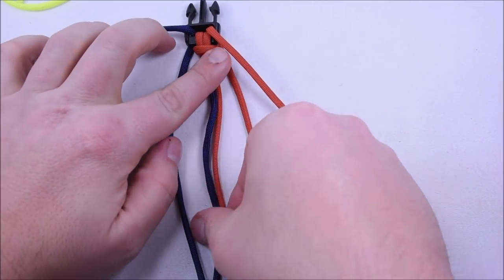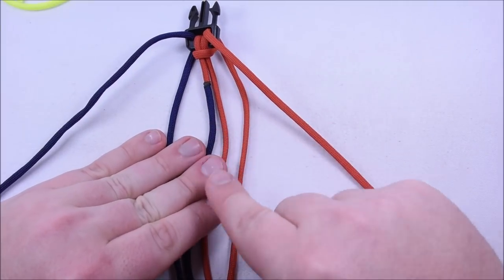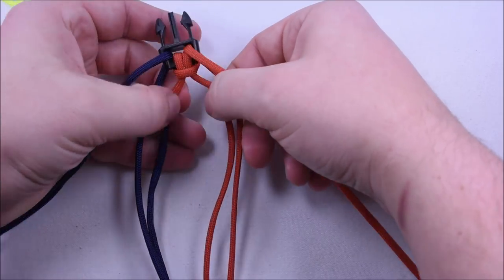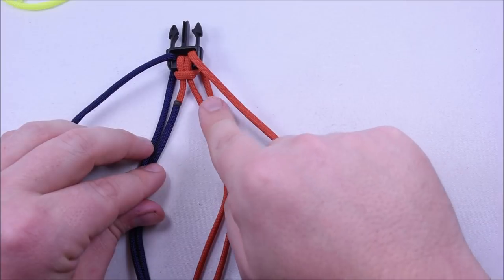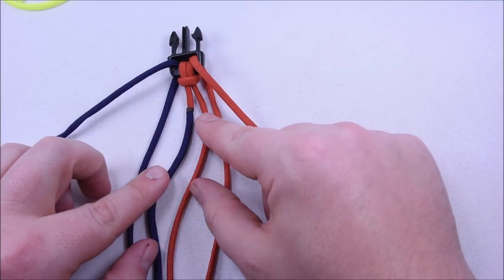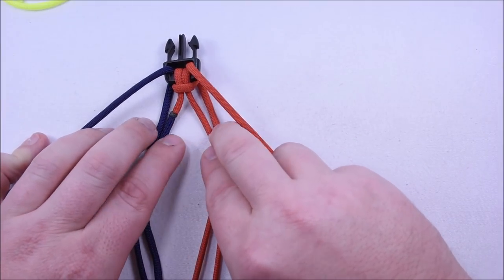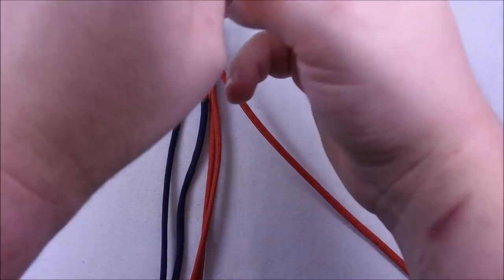The first thing to talk about is the two center strands — that's where the yellow is going to be wrapping around in a spiral. The orange and blue each have their own two sets of cords they'll spiral around. Orange spirals around this side for now, and blue will spiral around these two. The center two strands will be shared with the outer strands. Everyone has their own, but they're also sharing two strands on each side — you'll see here in just a second.